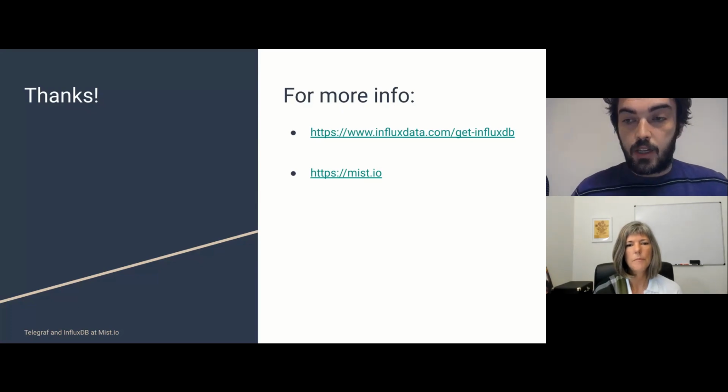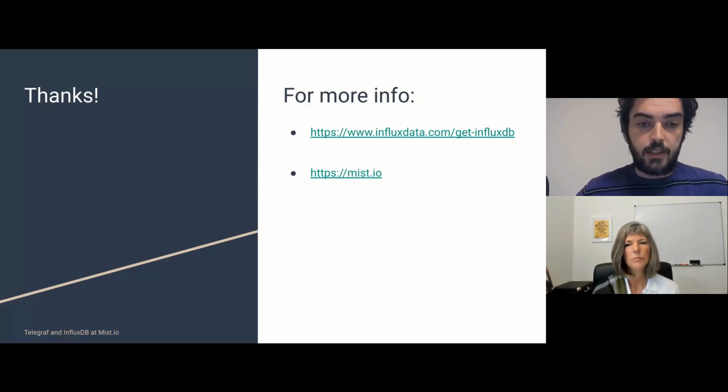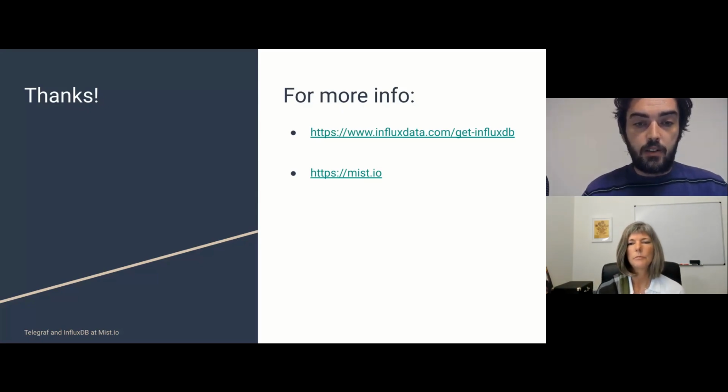And by default, in our case, we ship Telegraf with a frequency of 10 seconds, which is rather good for a big number of applications. But the nice thing about it is that you can just change it at any time, and you can change it on the Telegraf layer, and you don't have to do anything in the InfluxDB layer. It can ingest any frequency coming from any source, and that's really nice. This is something that we didn't have with Graphite. So you had to be really specific about your ingestion granularity. And with Influx, you don't have to worry about that. You just configure it on the Telegraf layer, and then it will be automatically stored in InfluxDB, and that's it.